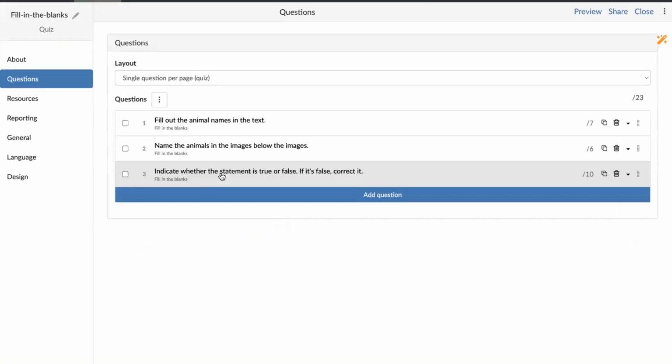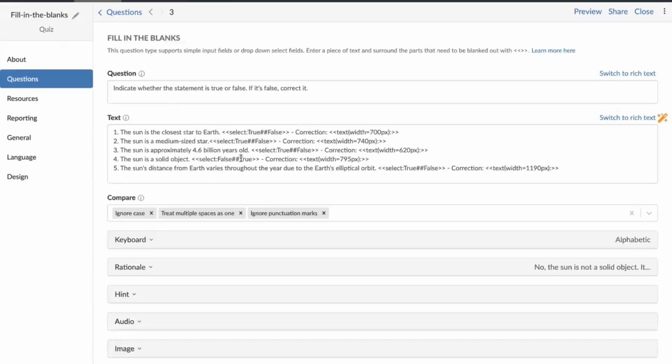Make a copy in my account. And then here we go. So you can see this is a fill in the blanks question. We have the question itself, the select true or false, and then what the correction will be.